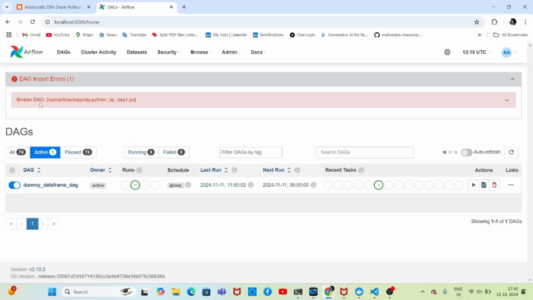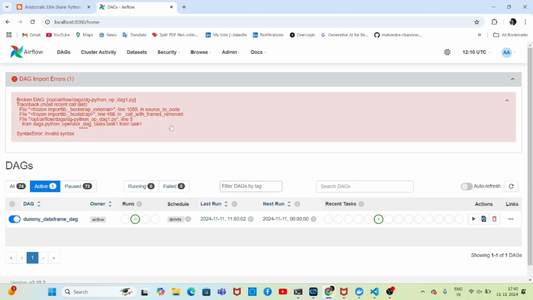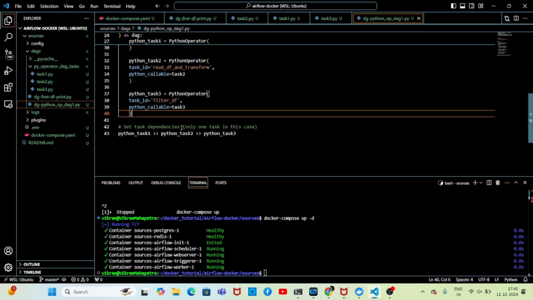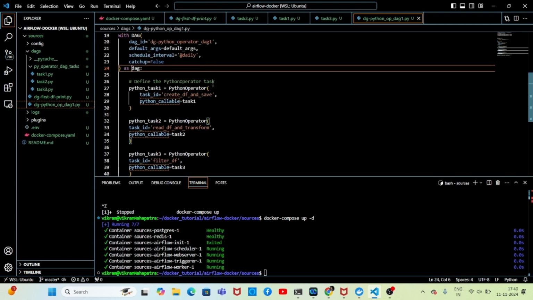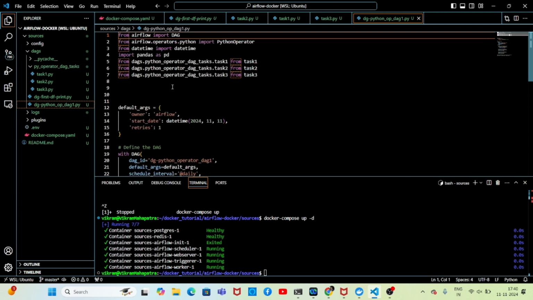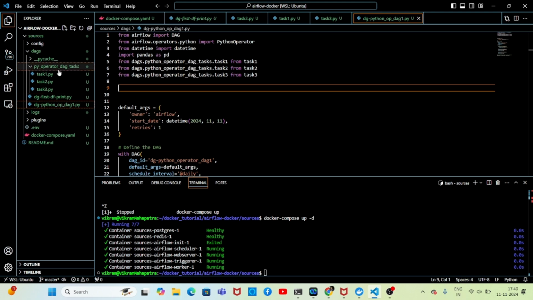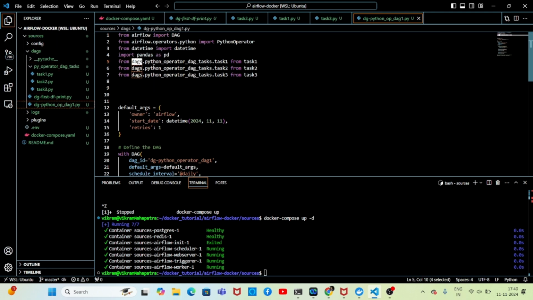So let us see what mistake we made in importing the Python task files. Instead of Python operator it is py underscore operator. So let us change it to py underscore operator underscore dag underscore tasks.